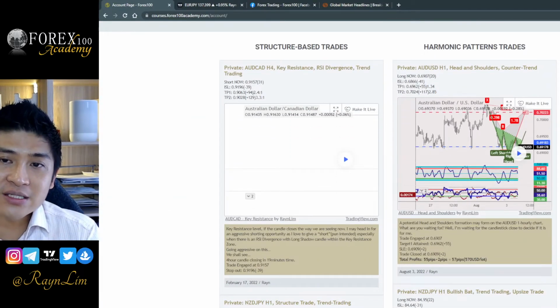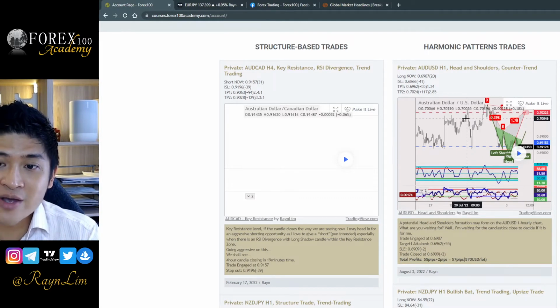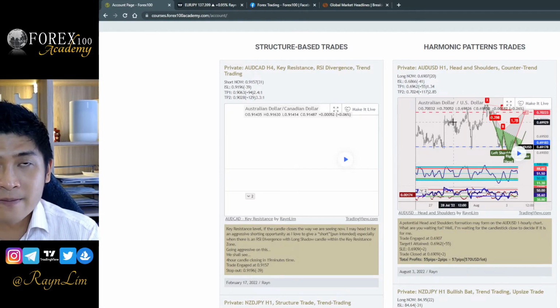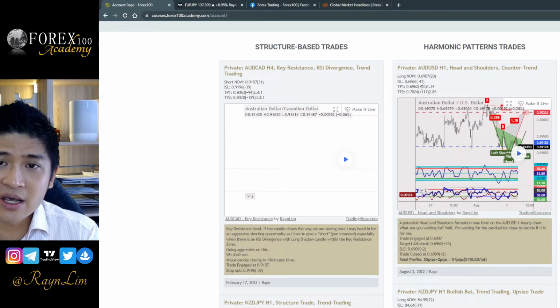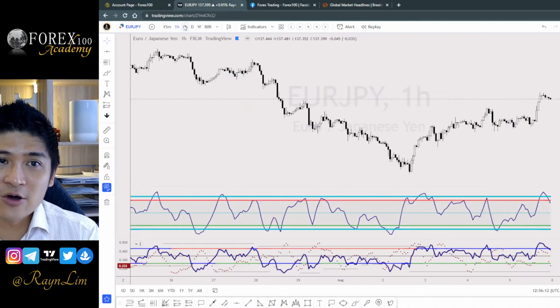One of the trades that you have missed if you're not in our community is this head and shoulder formation. We engaged aggressively, of course, after more than 15 years of testing and using this strategy. We have captured a total of 57 pips over here, which translates to $570 per standard contract traded. All right, so back to our daily chart.